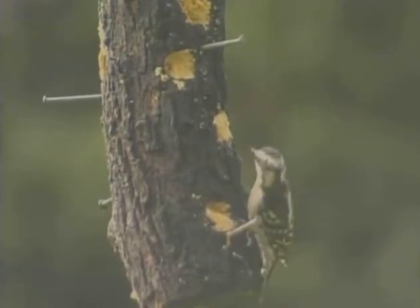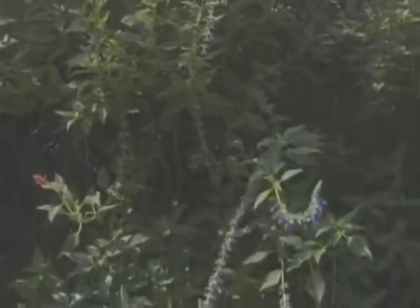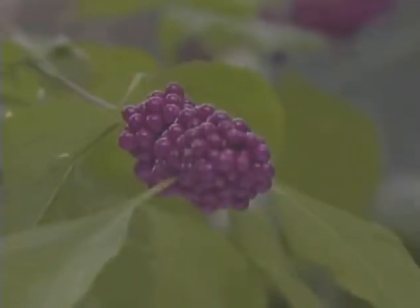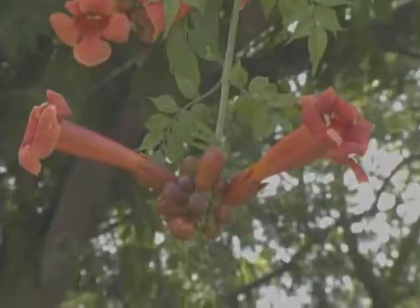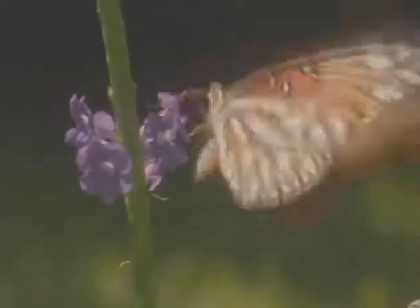We're losing so much of our natural habitat just from construction. But you can save a little part of Louisiana — a part that may be gone forever. You can take a little five-by-ten spot in the back of your yard, plant a native, help the environment, save a plant that may one day be lost from your area, and get the benefits of having hummingbirds and butterflies use it. Use something native, get good information before you buy the plant, know what it's going to do before you put it in your landscape, and you don't have to do a lot of trimming or maintenance. The major advantage might be spiritual in that you're doing something that not only feels right, but is right.